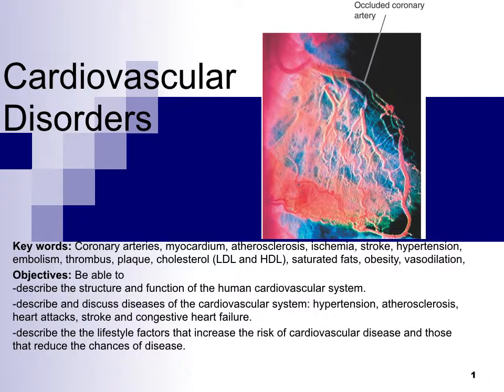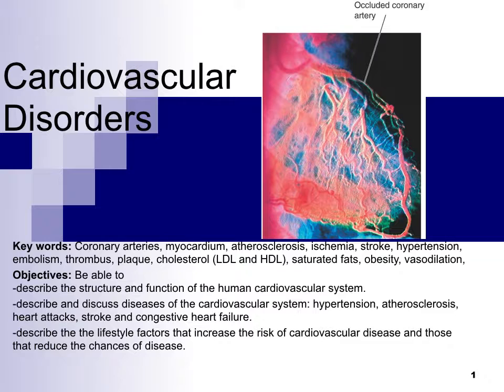Okay, we're going to talk about cardiovascular disorders this week. We've learned about the structure and the function of the human cardiovascular system, and now we're going to describe diseases of that system. We've already talked about hypertension a little bit, but now we're going to talk about atherosclerosis, heart attack, stroke, congestive heart failure, and a number of other causes that are really all related.